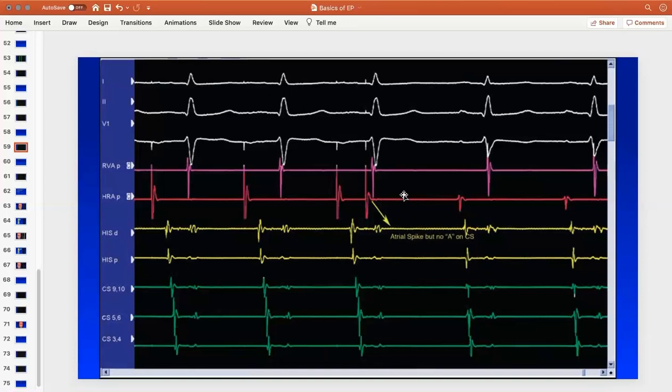That's what happens when we bring the pacing stimuli very close. The first one will capture the atrium. When the second one comes, the atrium is in its refractory period, so we will not capture the atrium. This is what we call the atrial refractory period, or for fun, ERP in the EP lab. This is the sequence when we do atrial extras: at the beginning we see the decrement, then we see the jump if there is any, then we see a block at the AV node, and then we get to that point we call the ERP. That's the normal expected behavior that we see in the EP lab when we pace in the atrium.